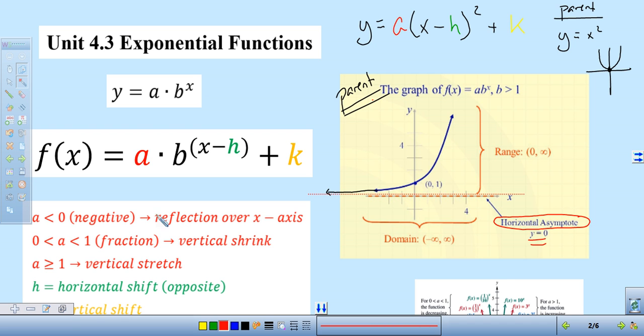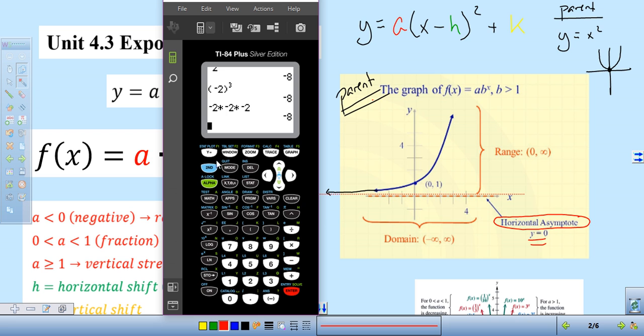Well, let's think about that for a second. If I grab my graphing calculator, go to y equals, and plug in a basic exponential function, like 2 raised to the x power, that's a basic exponential function. It meets the requirement where I have a base and an exponent, and my exponent is my variable, the thing that's going to change. So I graph it to see what it looks like. I've got that parent function, and then I go to the table to consider what's really going on here.